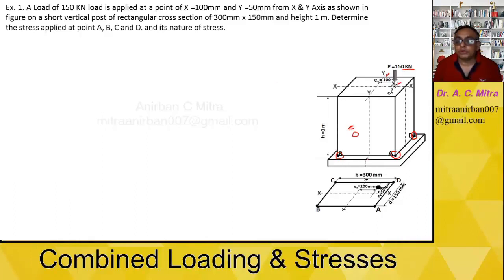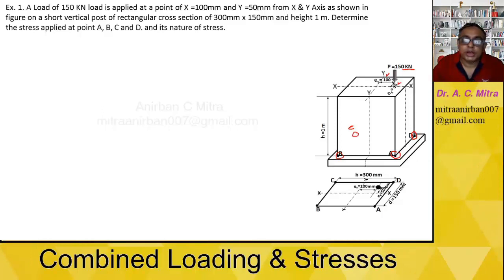On the top view of this diagram, you can see that the cross section area is given. It's a rectangle where this is called the B dimension and this one is called the D dimension. And x-axis, y-axis, EX, EY are shown in the top view also. This is the point where the load is applied. We need to find out what the different types of stresses produced are. Now, can you please tell me which type of problem it is? We have seen the last 6 types of problems. Normal, shear, or normal shear?